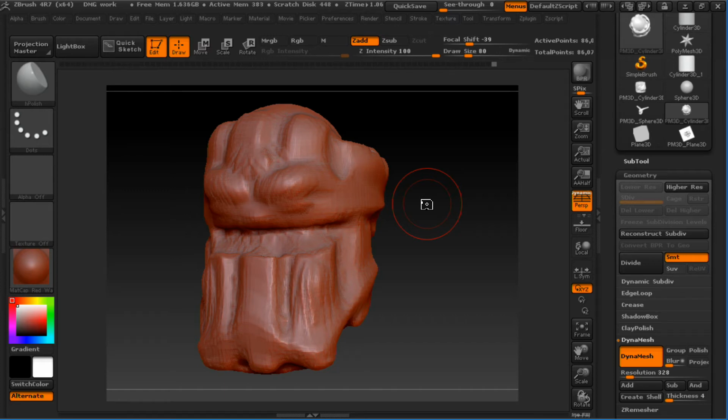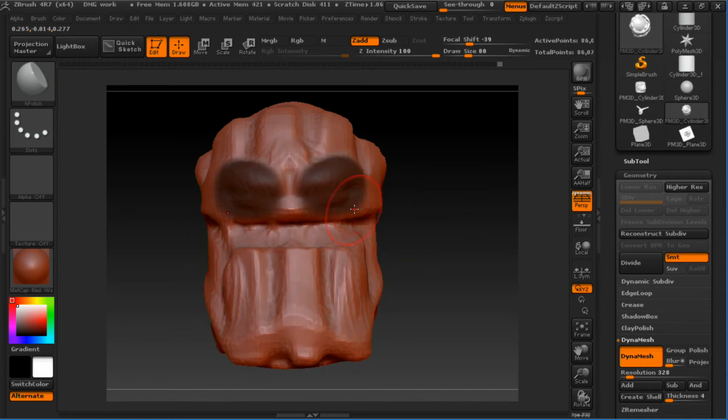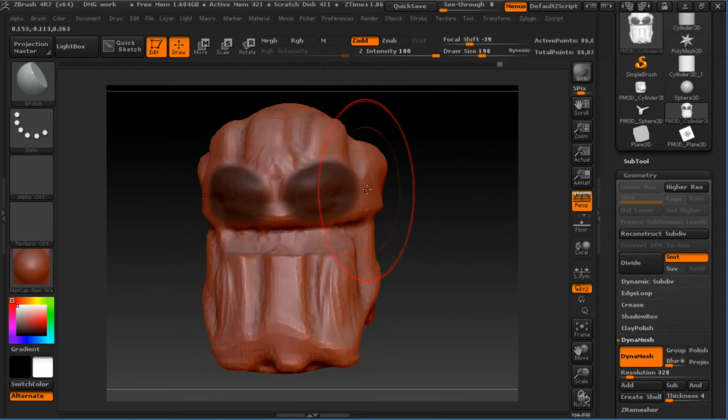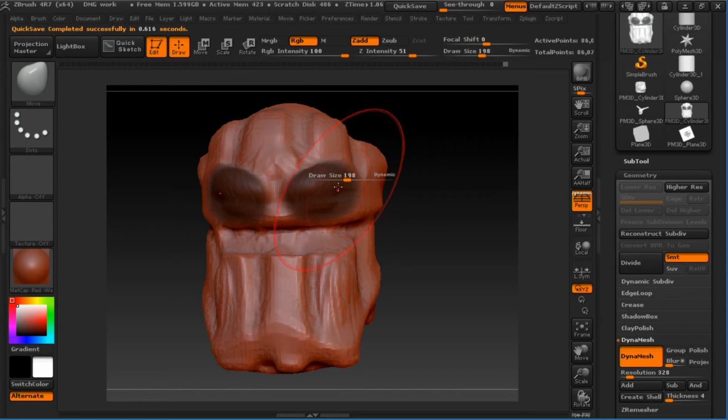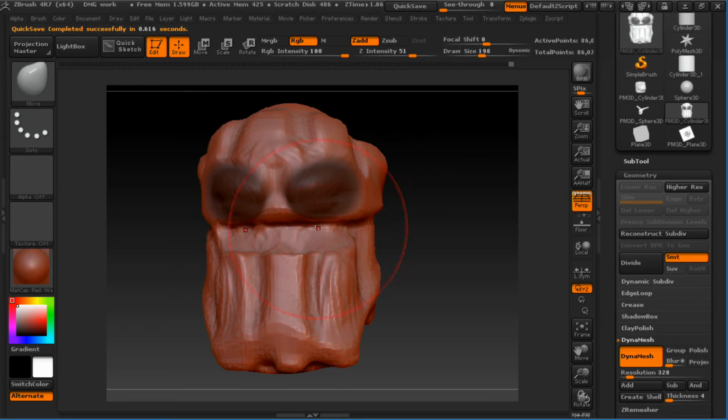Let me just make sure I'm covering what I think I should be. Perfect. Masking. Masking is how we edit specific spots where we only deal with certain areas. How do we get to that? Hold Control, paint on your model. So now, when I start to move anything, I'm going to use the move brush for this, for example. Anything that I move is only going to be the sections that I didn't paint.